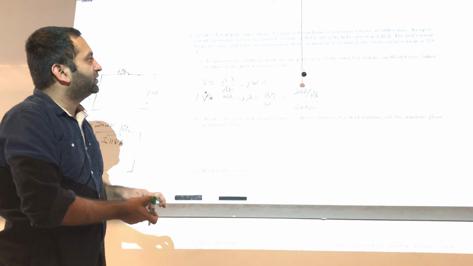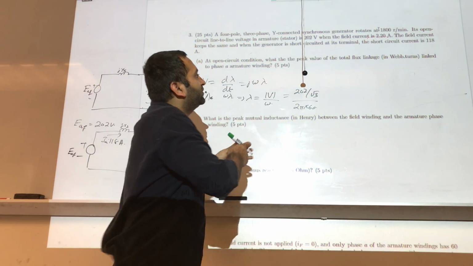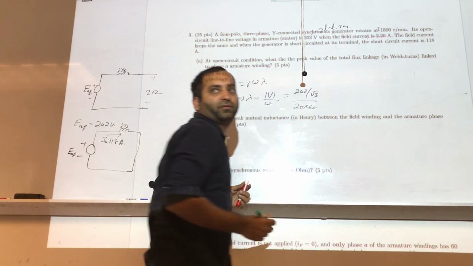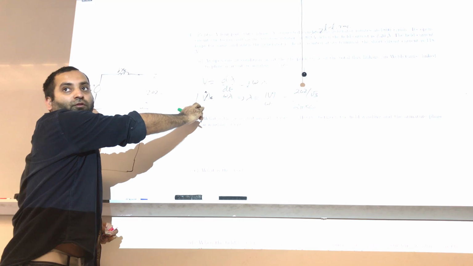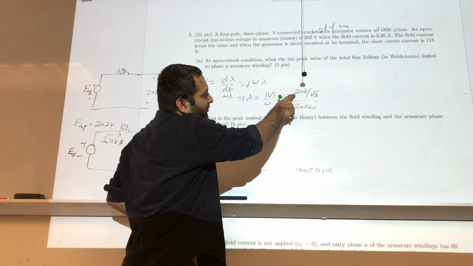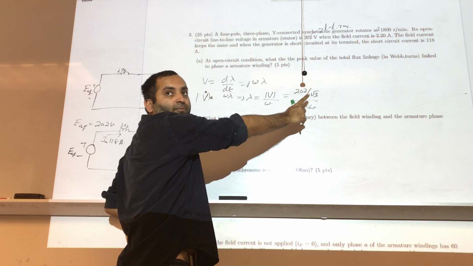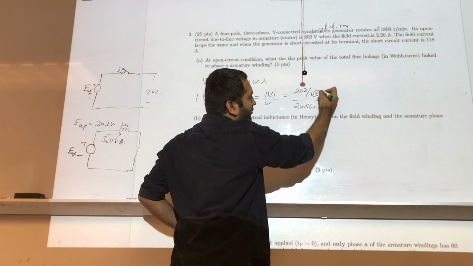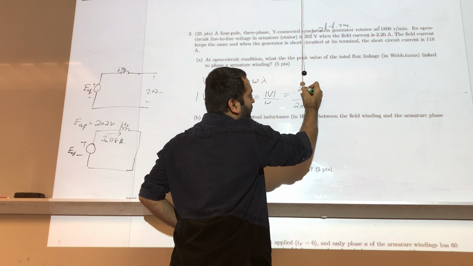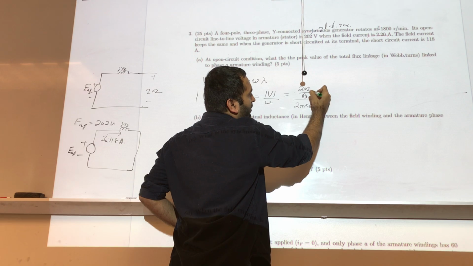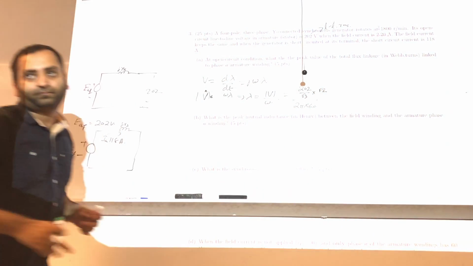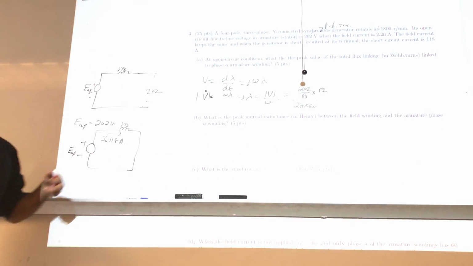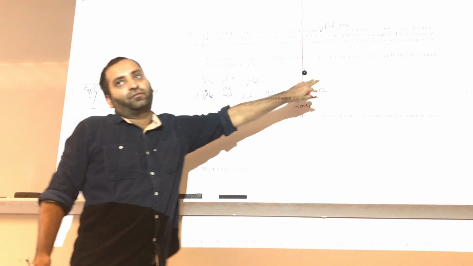And okay, this is 202 volts, right? So this is line to line RMS, right? And I told you that this is peak voltage. So to find the peak voltage, when you do 202 over square root of 3, that is per phase. But this is still RMS. So to make it peak, you have to multiply it by square root of 2: 202 over square root of 3 times square root of 2. Once you start practicing more problems, you will be more familiar with this stuff.